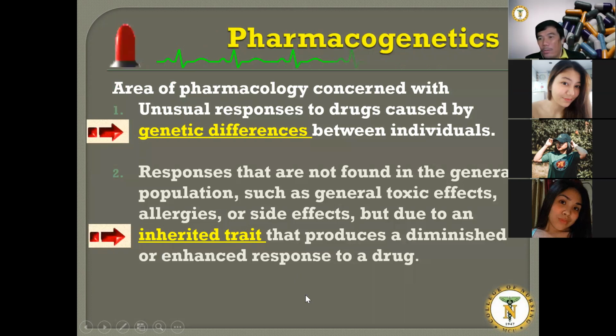Actually, when we talk about pharmacogenetics, class, we have defined this as makeup genes. And when we talk about makeup genes, class, drugs may have unusual responses that may be identified to genetic differences between individuals, because somehow each individual is peculiar and somehow may be identified with inherited diseases. So if we say inherited diseases, these are acquired from the generations or from your parents.